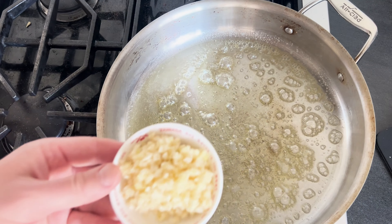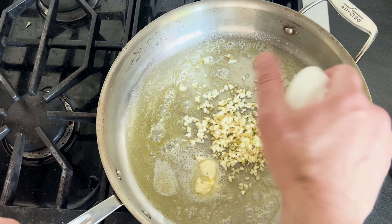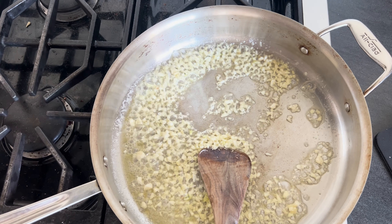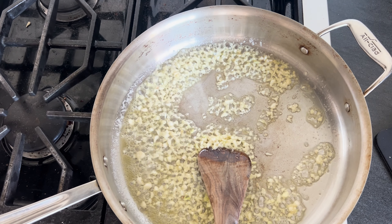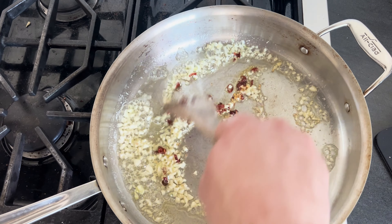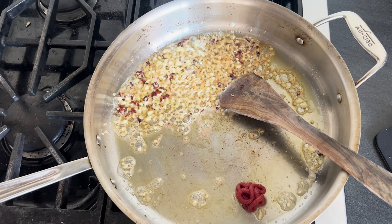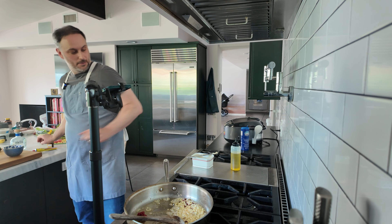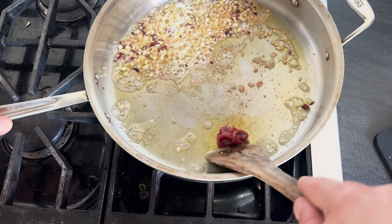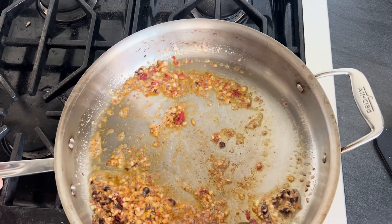This is an entire head of garlic. I think we should just go for it. So now this is kind of sizzling away — we're not looking for anything crazy, just trying to get a little bit of color on it, get some of that raw cooked off. Chili d'arbol and we got garlic. And then a good tablespoon of tomato paste. We just want that to fry up, give it a little more oil to party with, and turn this oil nice and red.